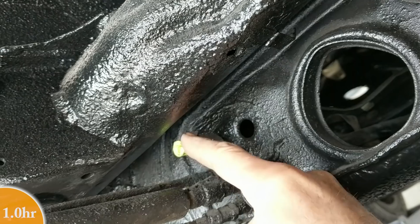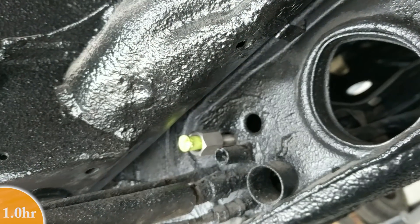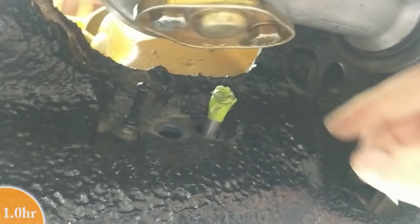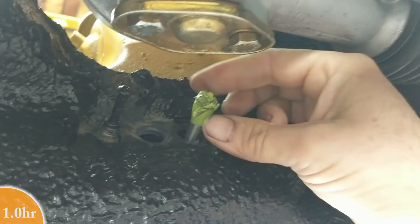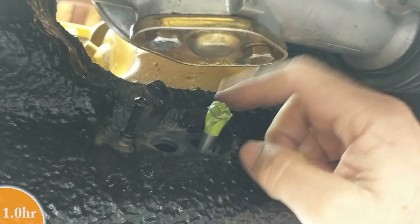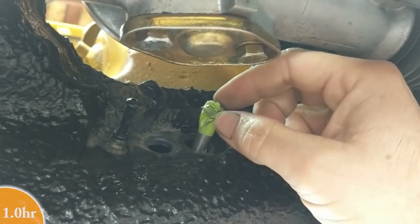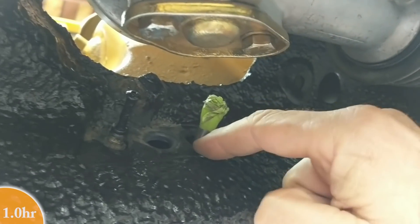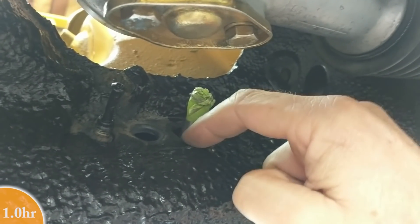I managed to get the fuel line in and it's poking out on both sides, but I'm not done yet. Here's where it exits from the front, and this green tape really helped visualize it through the tunnel. It did get hung up on a few spots, but the problem I'm having now is the fitting is buried somewhere in the tunnel. So I need to slide the fitting up to the front and see if it's going to fit. These fuel lines are the correct length.